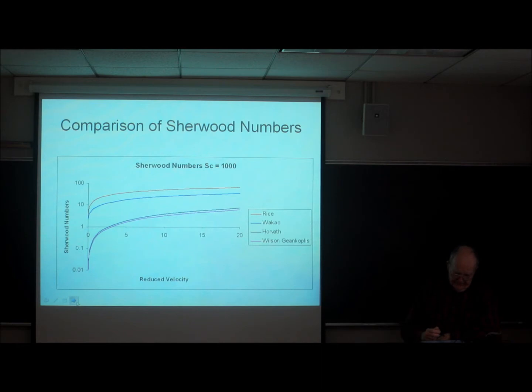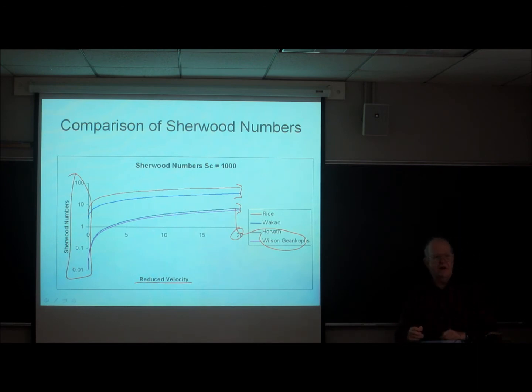This is how they plot up. This is a log scale. I kept the reduced velocity. I'm not using Reynolds number now, I'm using reduced velocity. But I kept the reduced velocity in the range of where a chromatographer would care about it. And these are typical reduced velocities, a little bit above the optimum. This is generally above your optimum reduced velocity in LC and GC. But you can see there's a big discrepancy between these two and these two. This is the Horvath and the Wilson-Geankoplis relationships. These seem to be used a lot more, so I'm going to stick now with the Wilson-Geankoplis. Not that I have any reason to believe that it's right.